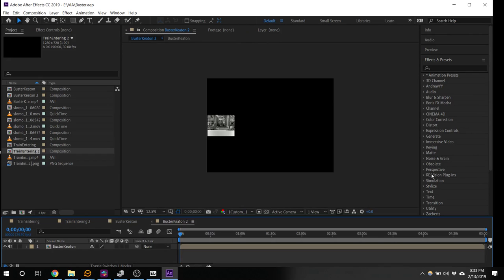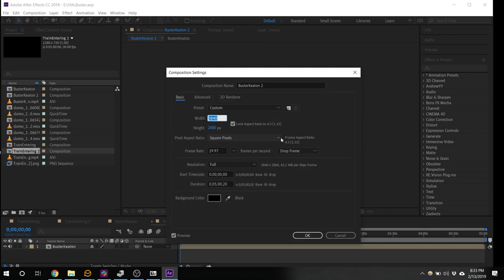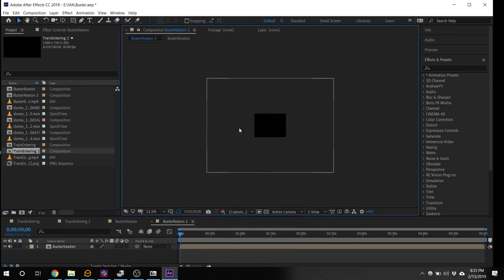Anyway, I should have this sub composition inside the bigger composition. I'll make this composition back smaller. Right, the original size, and kind of fine.